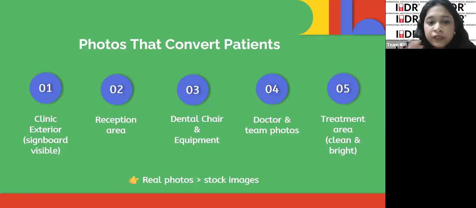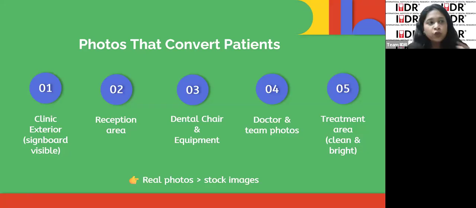Third is your dental chair and equipment. These images communicate to the patient that you have hygiene standards maintained and very good modern infrastructure. It gives your patient a little bit of confidence. Imagine you have a dirty looking picture, very cluttered. No one would want to come to your clinic, right? You need to give a good view. But take some time out.